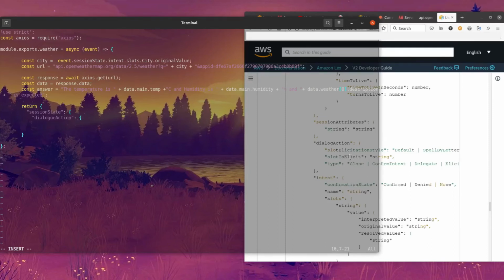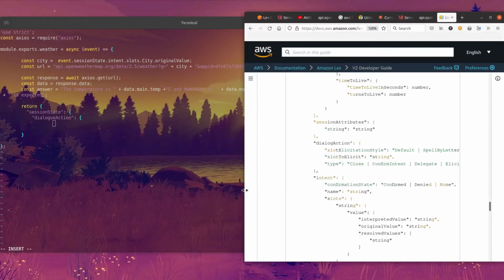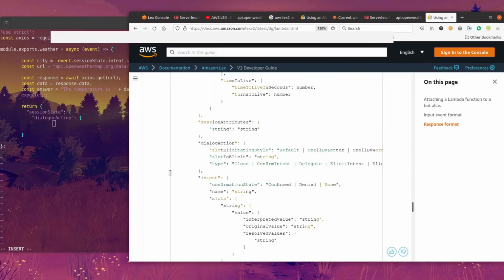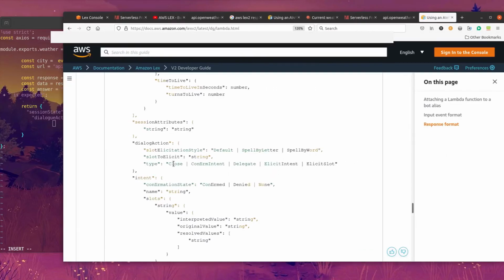We are not using slot elicit. Let me show you again. In the type we have a few ways: close, confirm intent, delegate, elicit intent, and elicit slot. So we are not using elicit slot, so slotToElicit is not needed, and slotElicitationStyle is also not needed. We just need this close.